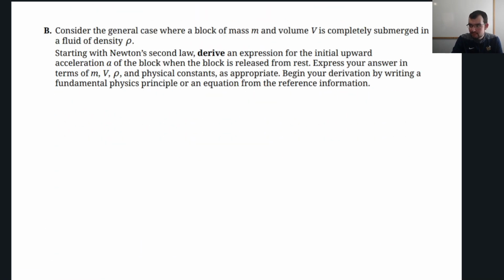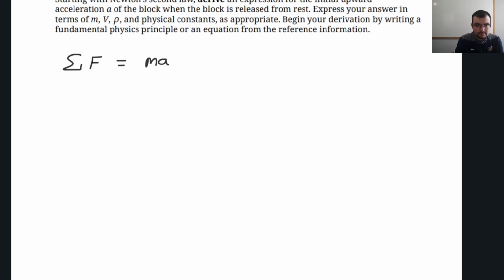And now we're going to derive an expression for that acceleration. And it even tells us to start from Newton's second law. So I'm going to do just that. I'm going to write sum of the forces is equal to ma. Then I always like to draw my forces as the things helping acceleration minus the things opposing. So we're given in this case that the block is going to accelerate upwards. So I know that there's some sort of upwards force that's going to be the net force, and then there's some gravitational force opposing. So for my net force, I'm going to write it's the buoyant force that helps minus the gravitational force that opposes.